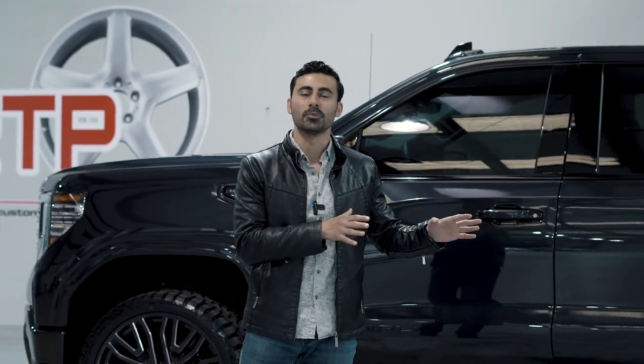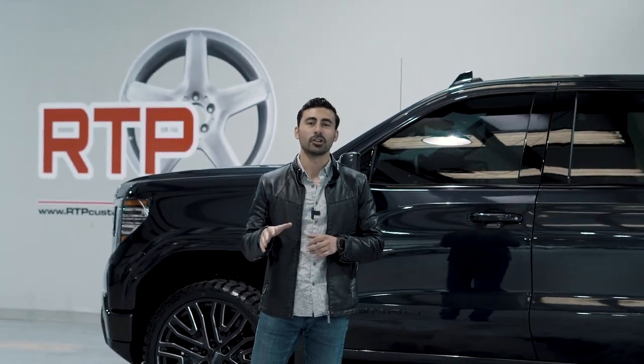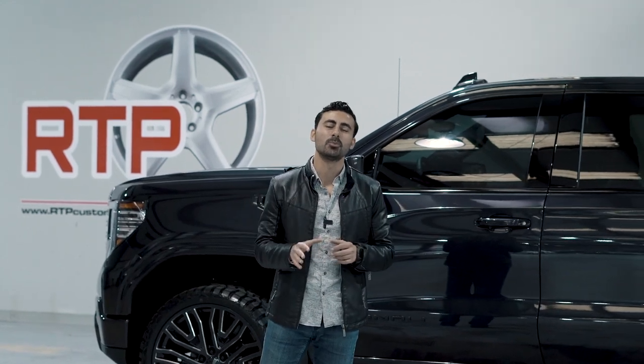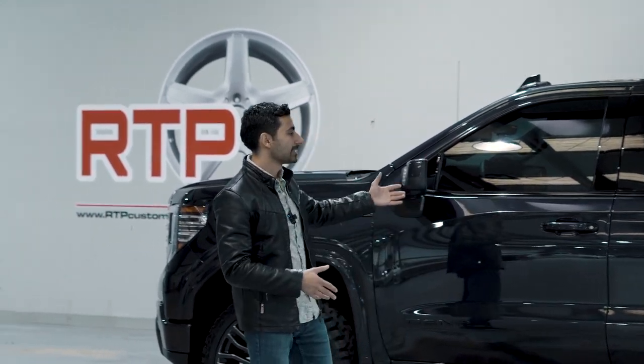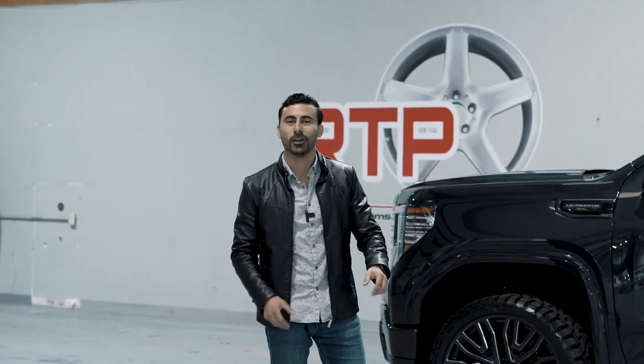Also with the ceramic coat on the rest of the truck, wheels and calipers have also been protected to keep this truck looking brand new and shiny for many, many years to come. It's such an important investment, so that way you can protect a truck that looks beautiful and brand new, and that's how we do it. This is the Art Speed Customs touch.